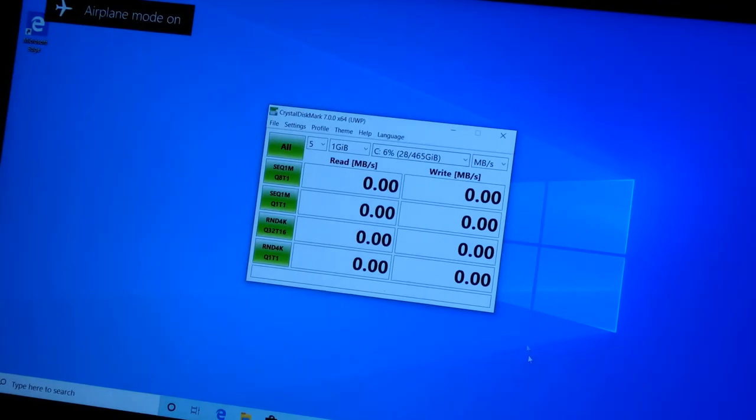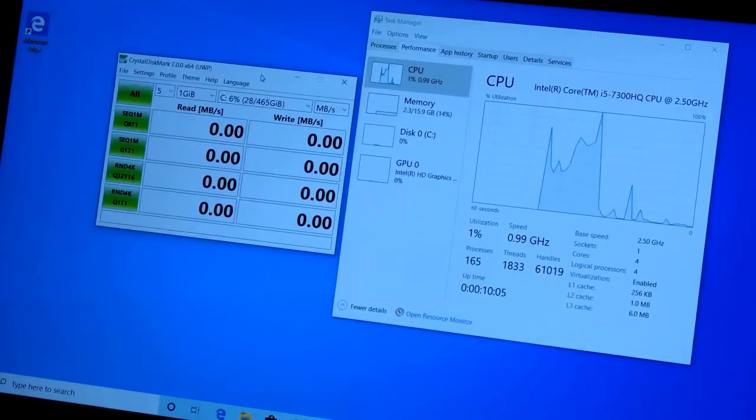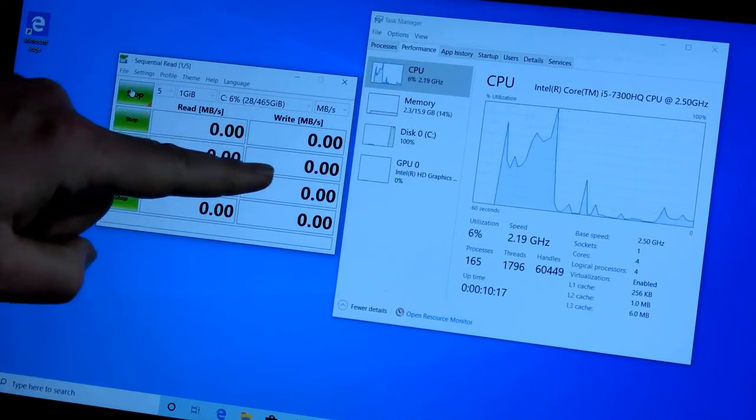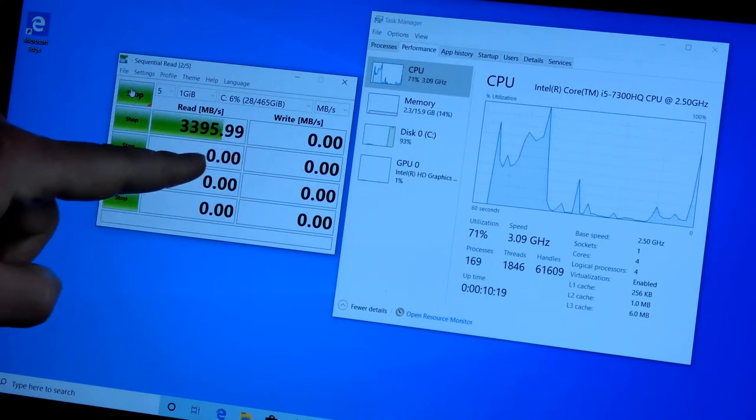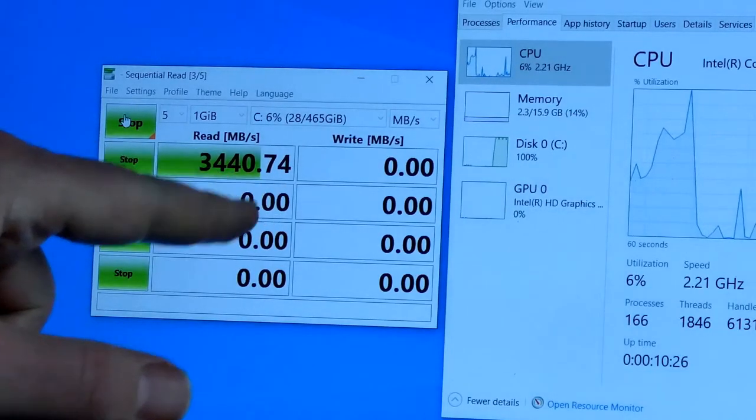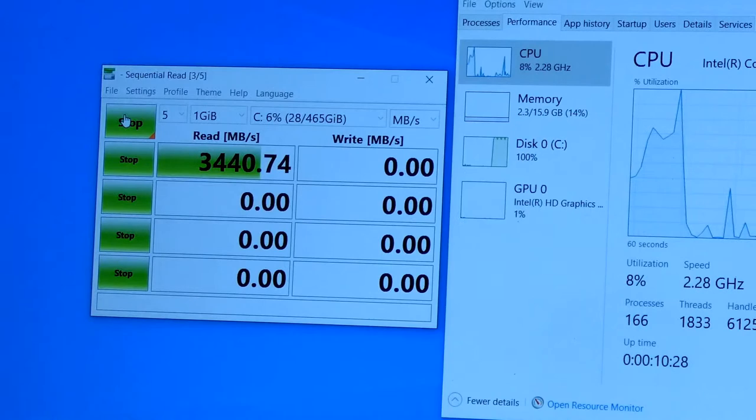Okay, airplane mode is on. 1% CPU usage, that's good enough. Alright, the moment of truth, guys. We're going to test this bad boy now. Remember, we had like 540 here, and it was around 500 there. Oh my God, did you see that? Oh my God. Look how fast that is. That is sick. How many times is that?